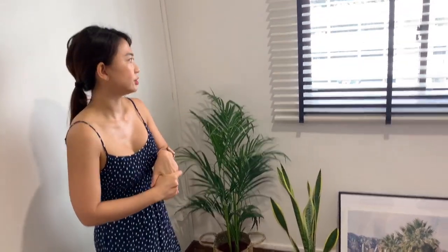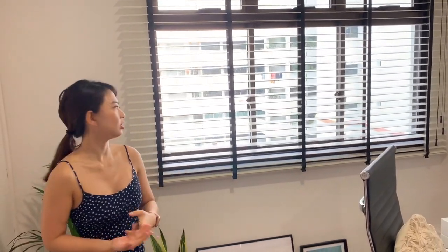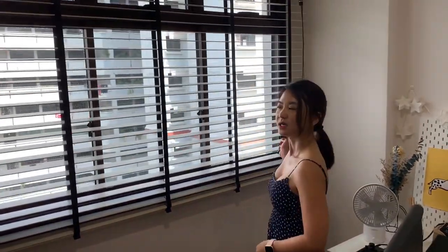I got these plants from IKEA. IKEA has a really good collection of plants and they're really affordable, so definitely check them out. In this room I decided to have Venetian blinds. I went with white blinds with a black frame — kind of a classic look. They're really beautiful and also from Drake Studio.